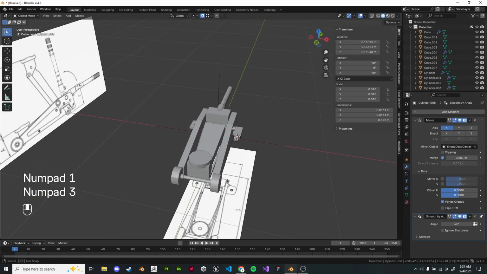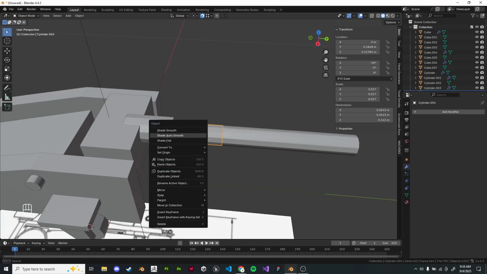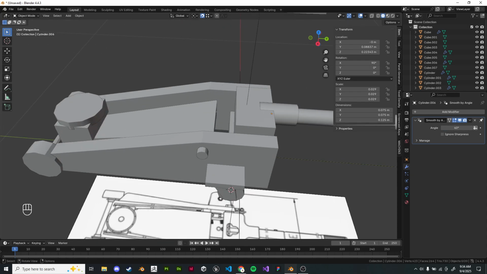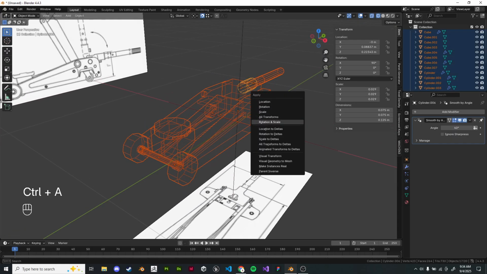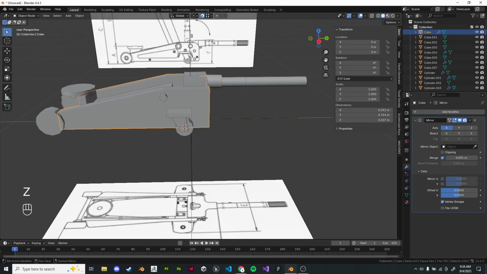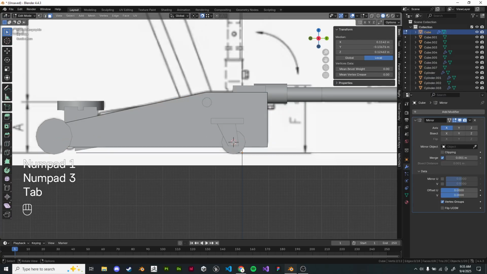So now that we have our blockout roughly in place, we've got the majority of our different components built, we can start to move into smoothing up our larger parts. So at this point, we'll start adding maybe some smooth bevels just to make everything look a little bit nicer. I'm gonna hit Control A on everything and apply our scales. And now I know that all of our objects have a scale of 1. And that way, when I start to do things like add bevels, the numbers are all going to be correct.